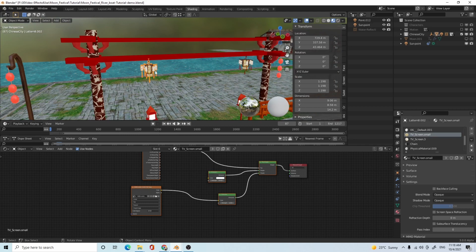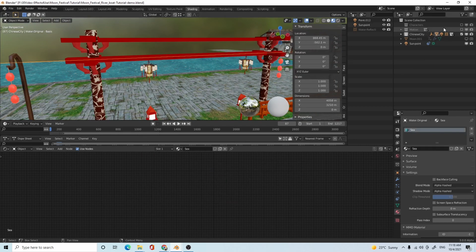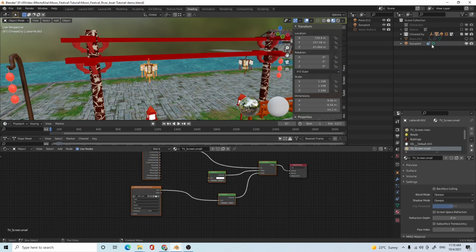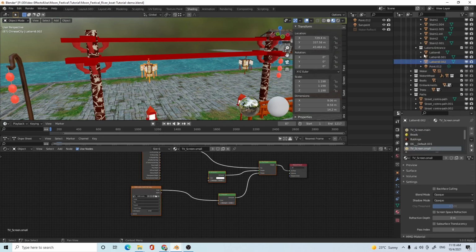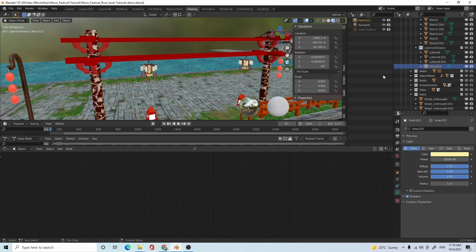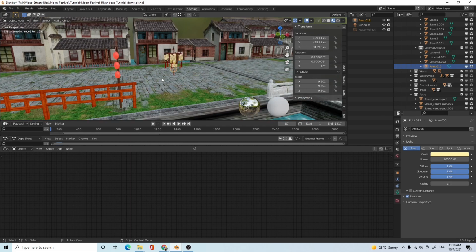So the lantern. If I go back to outline, I selected the lantern, and then in outline, I press period again. It shows that it's all under a collection called Lantern Entrance. I have a light setup for this particular lantern.